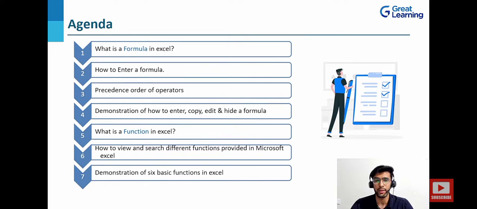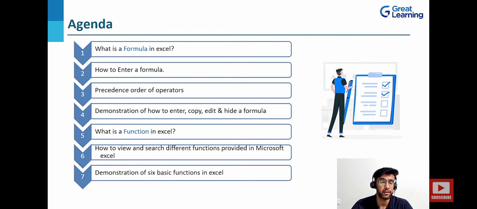We'll be understanding what exactly a function is in Excel, right? We'll understand what exactly a function is in Excel, what a function looks like in Excel, and what its purpose is. Then we'll understand the different ways that you can view and search different functions provided in Microsoft Excel. Right. Then finally, we'll be discussing more than six basic functions.